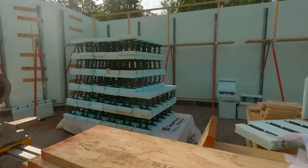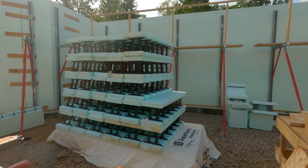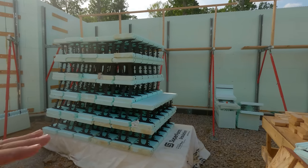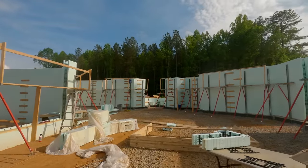And that's all the 12 inch optimizers I've got left. Donnie and Tater put those together today. I'm going to burn through a bunch of those, getting the garage stem wall the right height so that it'll be where it needs to be when we pour the concrete for the garage.